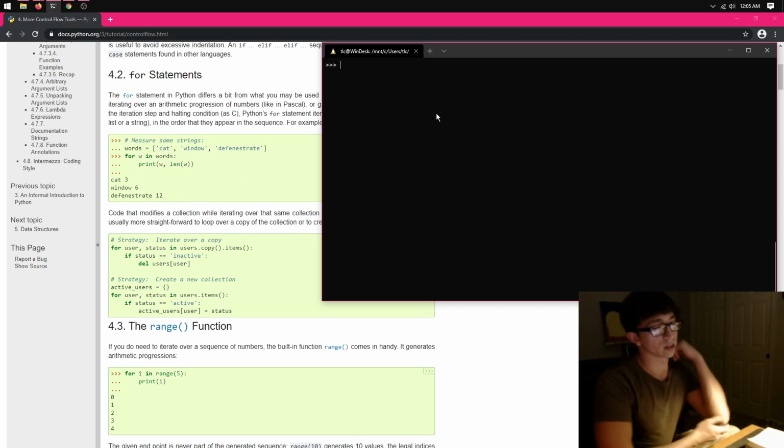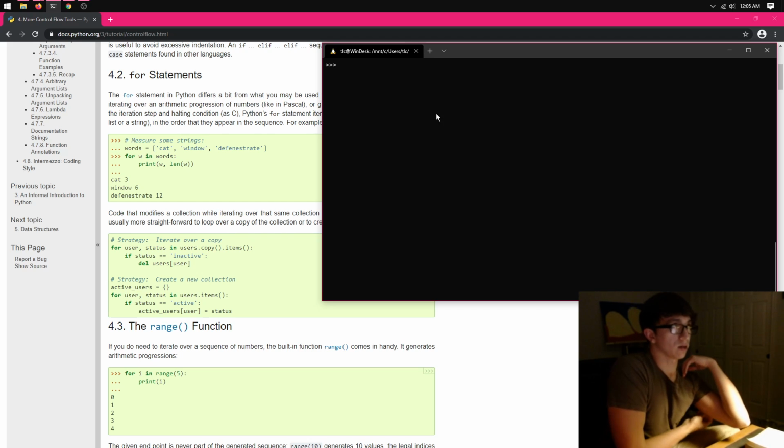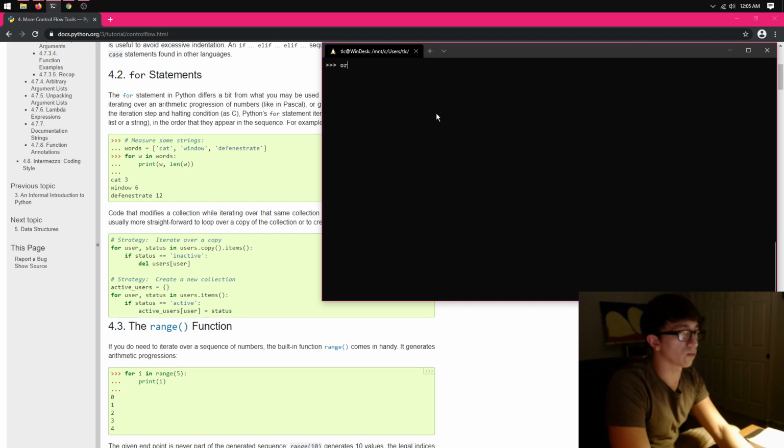For loops in other languages define a comparison. So you do for, you'll have a variable, then a condition, and then an increment. Or an update, they'll call it. This is how a for loop looks in C.